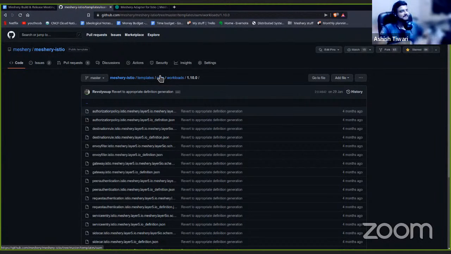We have something known as the pattern engine, which is at the bottom of everything that Meshery is. It's the most sophisticated code in Meshery you'll find, and it is the implementation of this OAM spec that you would find online. There's a GitHub repo for this thing, open application model, and the whole idea of an open application model is to give developers an agnostic way of deploying their application.